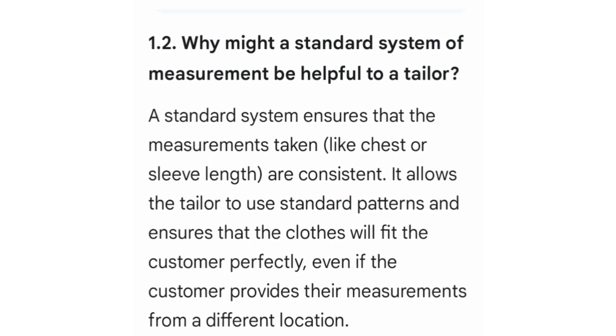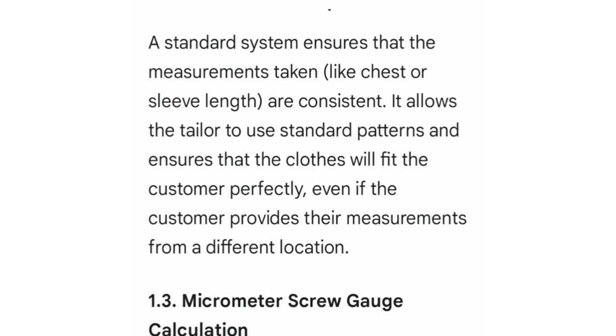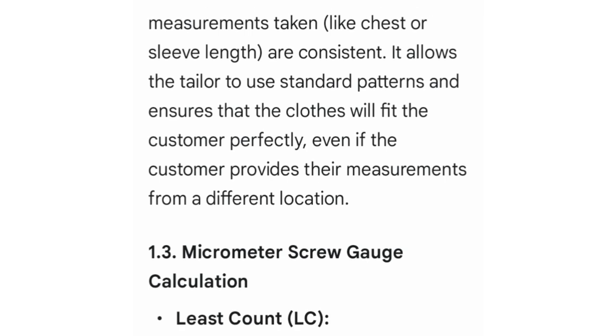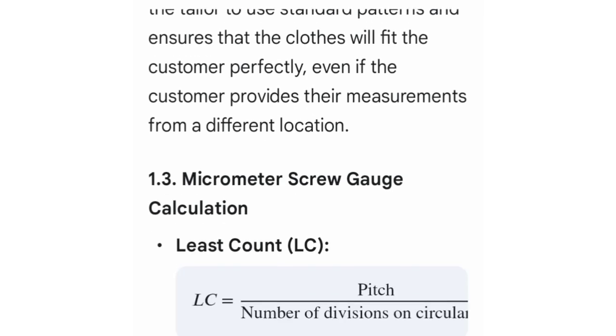Why might a standard system of measurements be helpful to a tailor? A standard system ensures that the measurements taken, like for chest or sleeve length, are consistent. It allows the tailor to use standard patterns and ensure that the clothes will fit the customer perfectly, even if the customer provides their measurements from a different location.